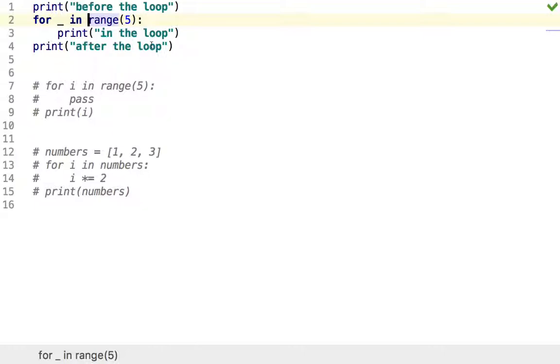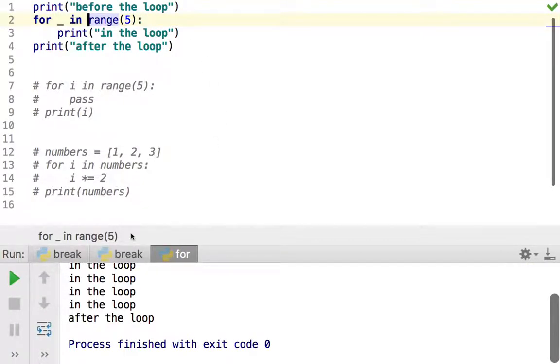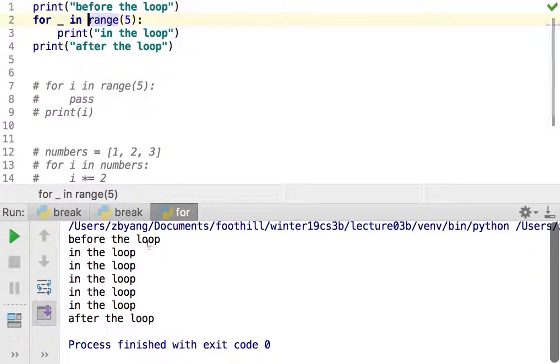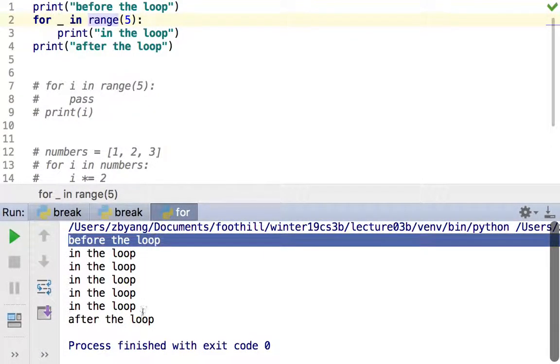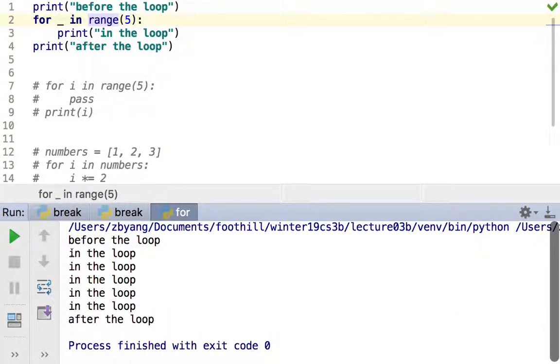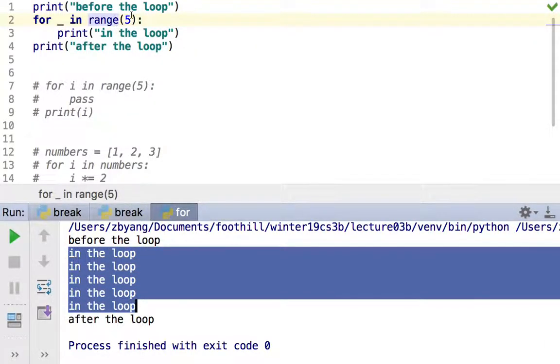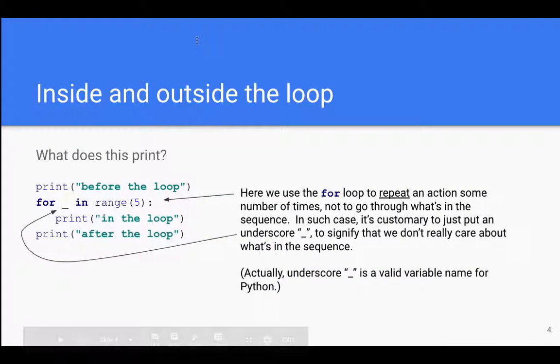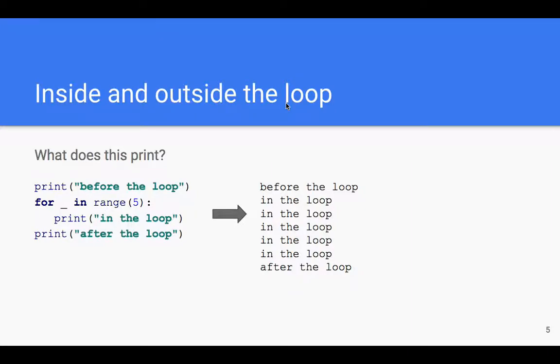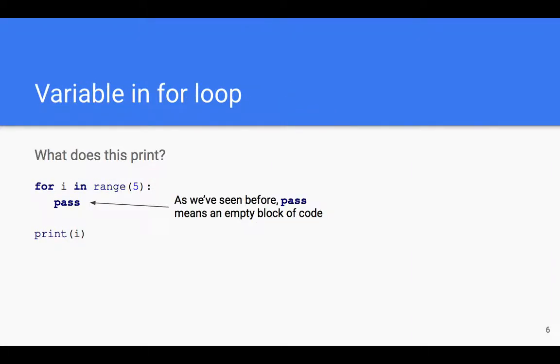So you should go through, maybe in your head, and see what the expected output is. I'll just run it, and there it is. Hopefully you expect this: whatever is outside of the loop was printed once, and whatever is in the loop is printed the number of times we want the loop to repeat. So there should be no surprise. Just want to make sure we're all on the same page before we move on to the next one.